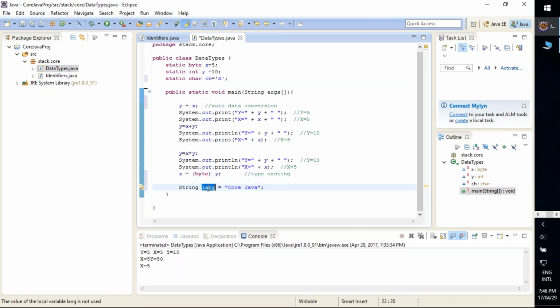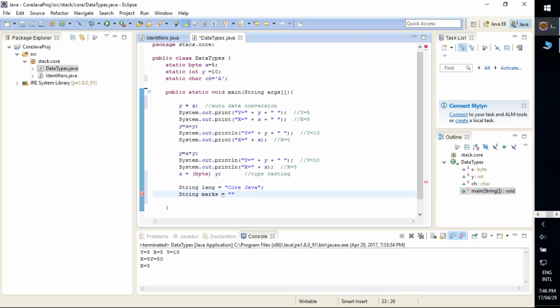But here I am defining language as a variable. What type of variable is it? It is a string variable, because I want to assign a string value, a text value, to this variable, not a single character. If you want to assign a single character to a variable, it should be defined as char type. If you want to assign text or a string to a variable, it should be defined as the string data type. Now, for example, I am defining one more string, marks is equal to, within double quotes. Always a string value should be within double quotes.